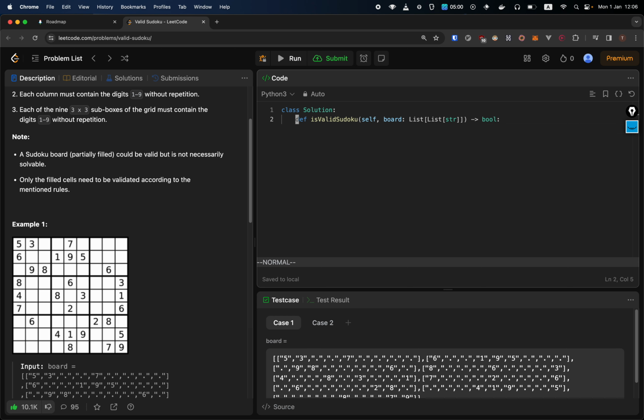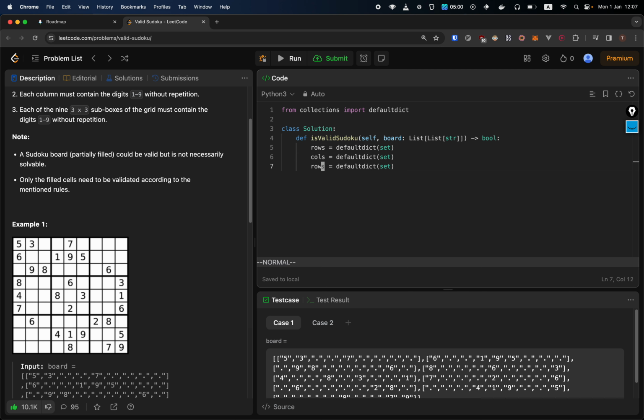So we'll be using defaultdict. And we will have rows, a defaultdict that maps to a set.